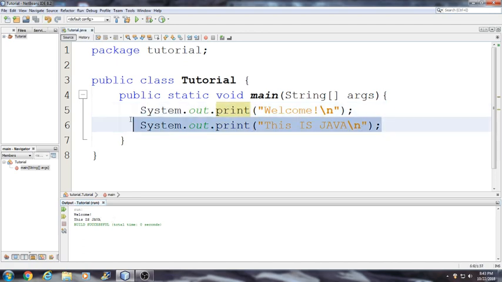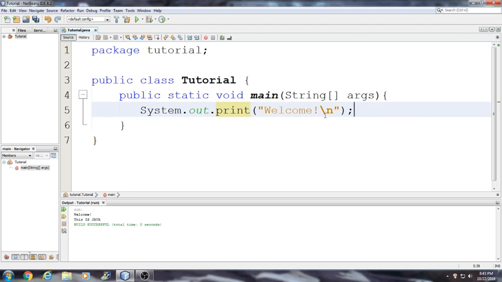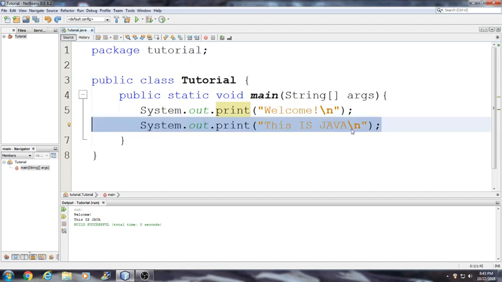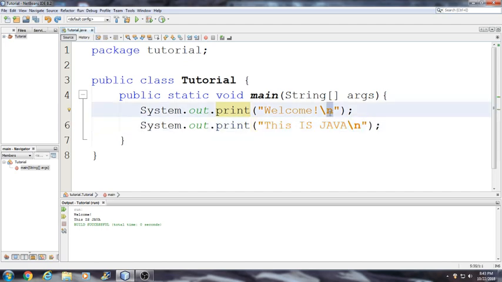So just to make it clear, there's a couple characters that we can do. What this \ represents is an escape sequence, right? And there's a couple different characters for that. I'm not going to go over them. I'm only going to go over the new line, and the next will be the tab character. \n is for new line, \t is for tab. Let me go ahead and run this.